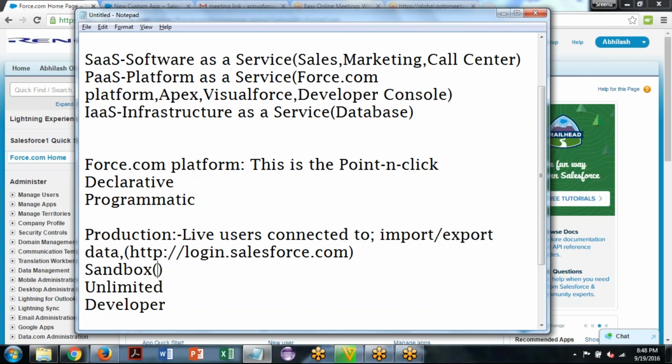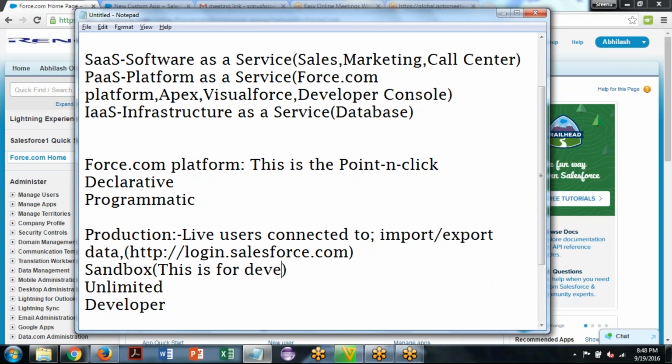So this sandbox is very helpful for the coding and testing phase. Whenever you are doing testing activities, you first do them on the sandbox environment, and later you deploy to production so that live users can access those features, whatever the objects and updates in the application. So sandbox is for testing purposes.